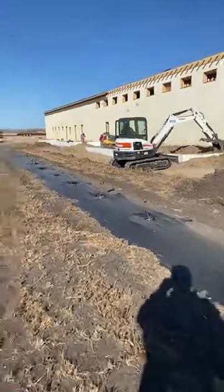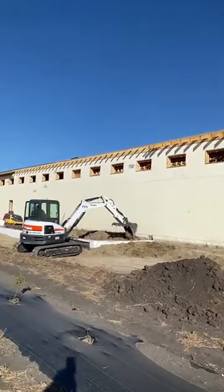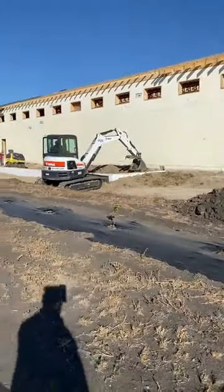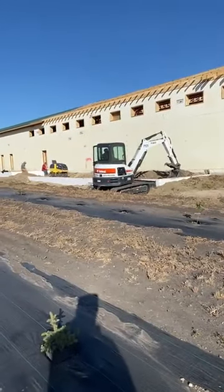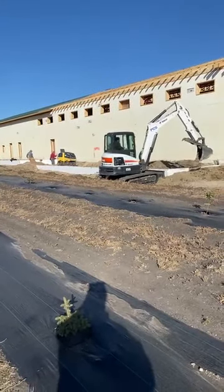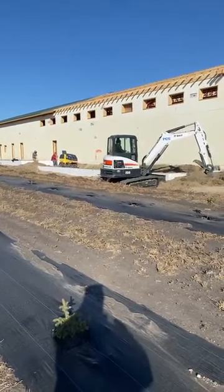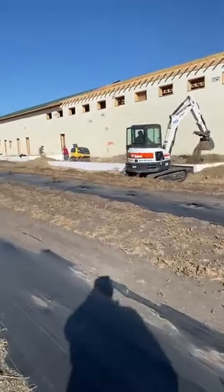So on this side of the building, as you can see, trusses are up and they're starting to clad the top. But on this side of the building where he's working with the excavator right here, this is going to be outdoor dog kennels. We're going to have little guillotine doors at the bottom of the wall, so the kennel inside is going to be adjacent to an outside kennel. We'll be able to open the guillotine wall, and we'll have individual 7 kennels out here on this lower slab.